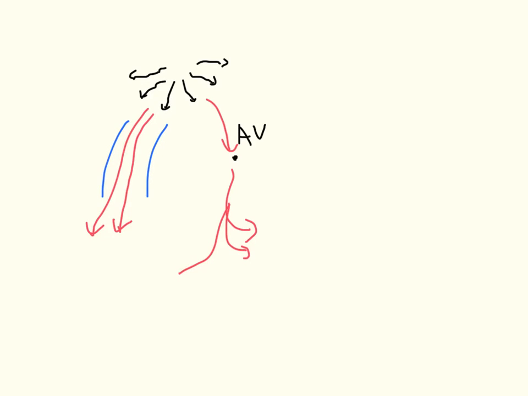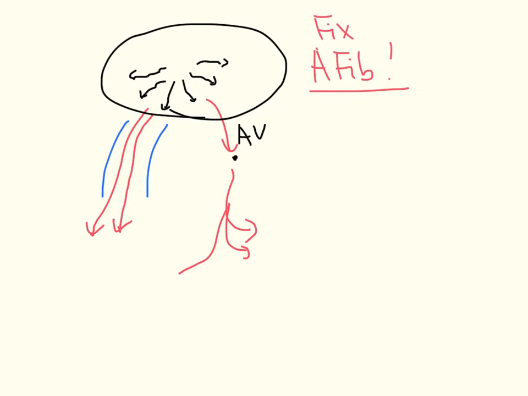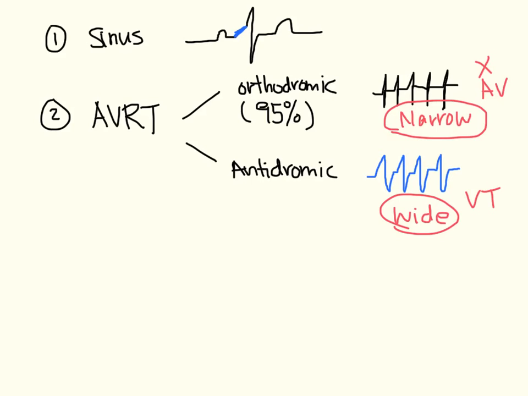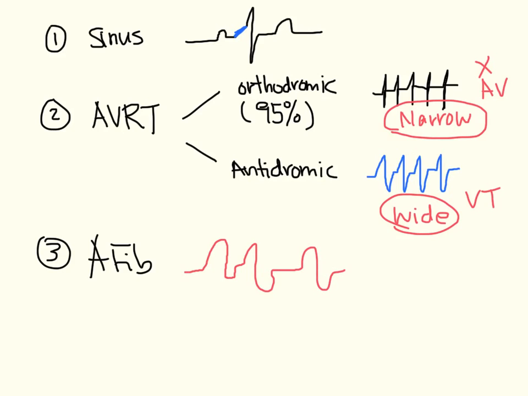In terms of treatment for atrial fibrillation with Wolff-Parkinson-White syndrome, the best approach is to fix the underlying AFib. The most conservative method is cardioversion, as it is the quickest and most reliable way to convert the patient back to sinus rhythm. This is also a scenario where you do not want to block the AV node, because you want at least some normal conduction going down the normal pathway. In summary, AFib with WPW is a bad, dangerous rhythm — it is wide and irregular, do not block the AV node, and use electrical cardioversion.